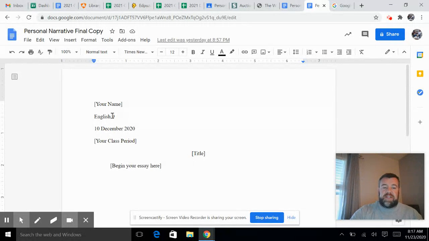So, for instance, the heading is here. You don't need to change the heading format. Don't need to change the font size, the font type. It's already double spaced. That's part of your grade. So do not change that so you don't lose those points. You'll put your name where that is; you can delete it and then type your name on there.